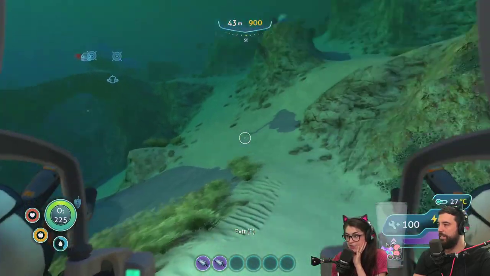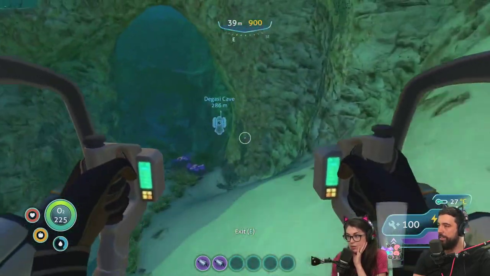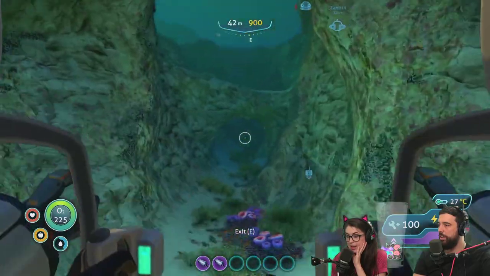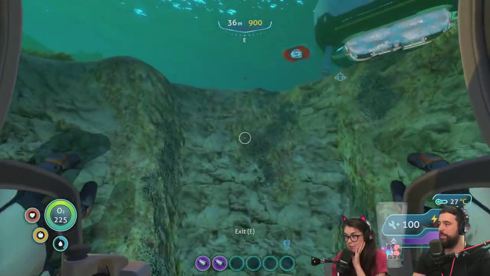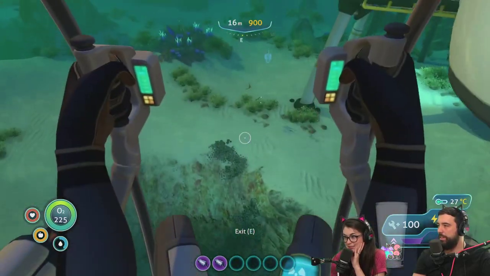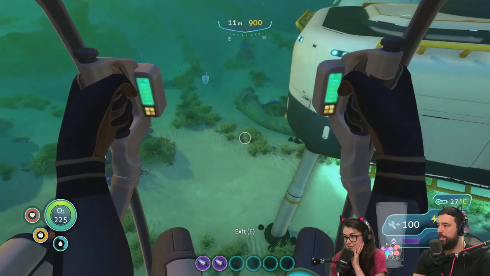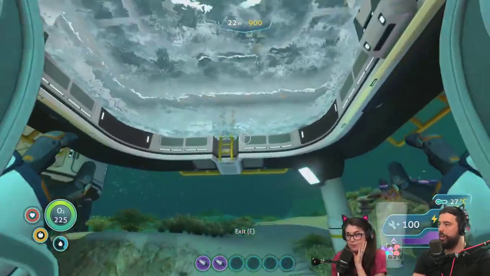Do we have the vehicle modification station? Is that what we need? No, we don't. Okay. So we need that, I'm guessing. But we can still go pretty deep, but we don't want to get stuck. He's a pretty good jumper, but I think you can recharge him here, too.